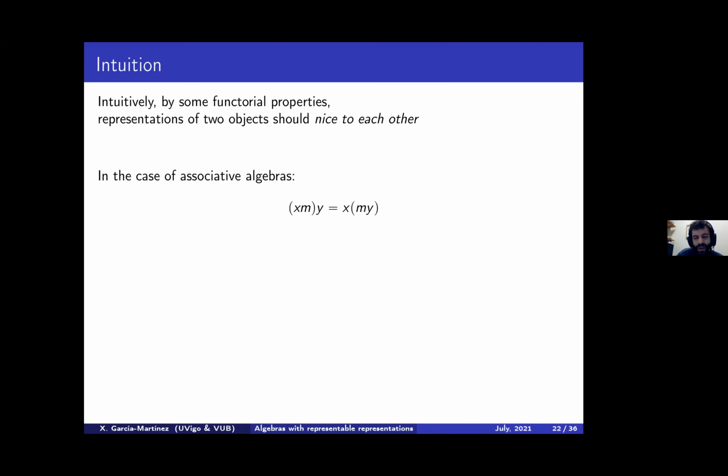So if we have actions of X and actions of Y completely independent of each other, how on earth are we expecting this identity to be true? It doesn't make any sense, because they live in two completely different worlds and there is no point in this being true. Yeah, this is what I was talking about.